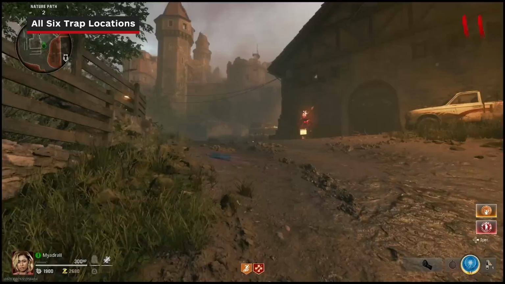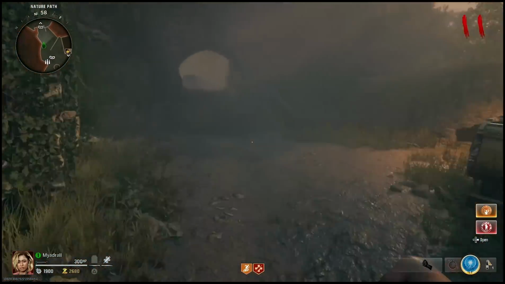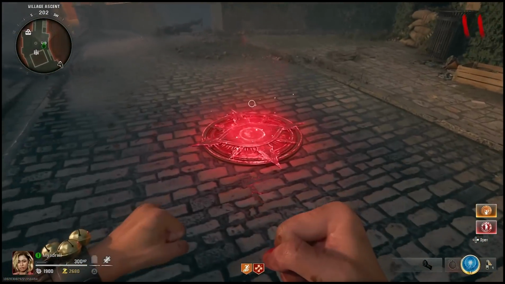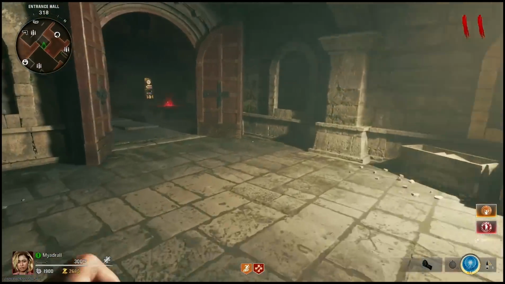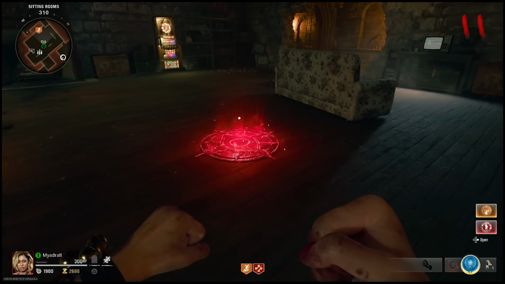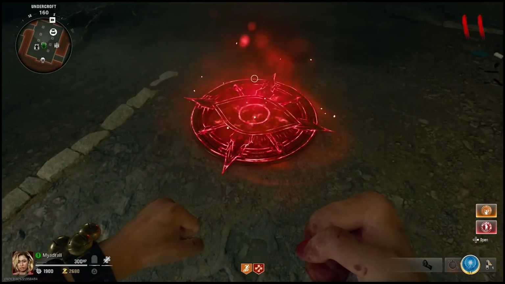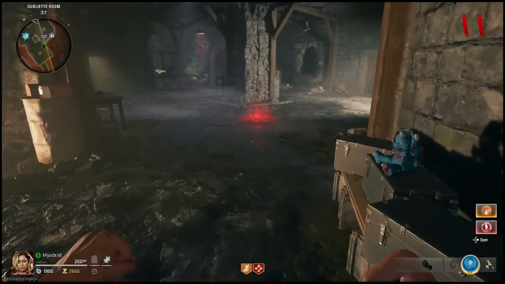Here is the location of all 6 traps. You'll find one in Hilltop, the Courtyard, Upper Village, Sitting Rooms. This is always going to be where the last one is, by the way. There's one in the Undercroft, and the Doubliette Room.